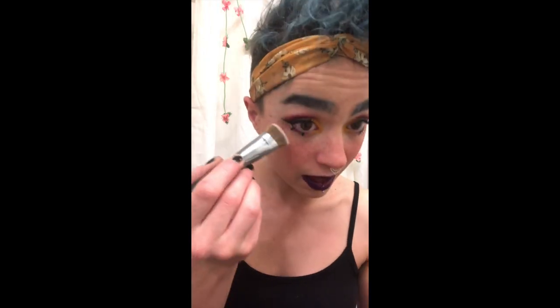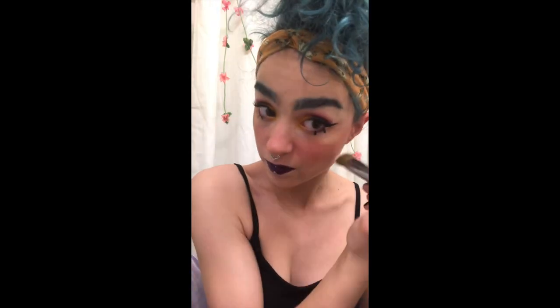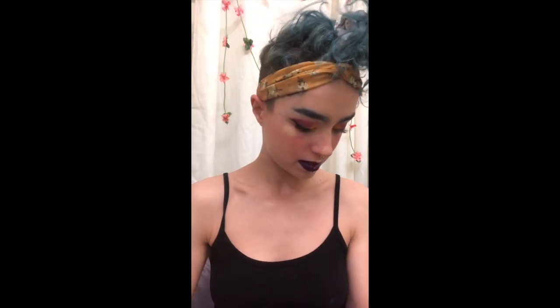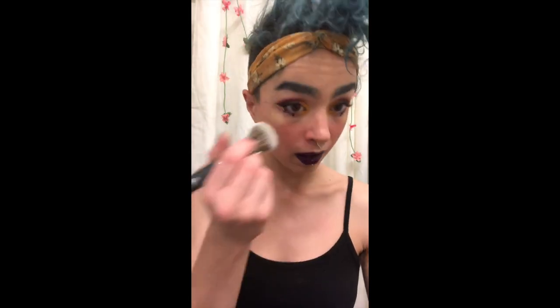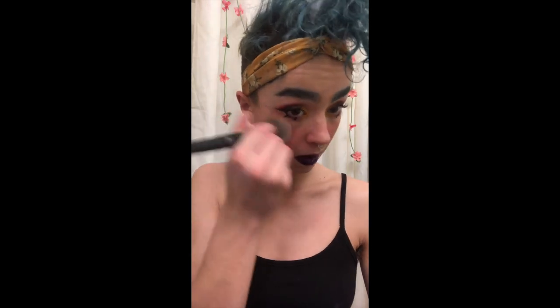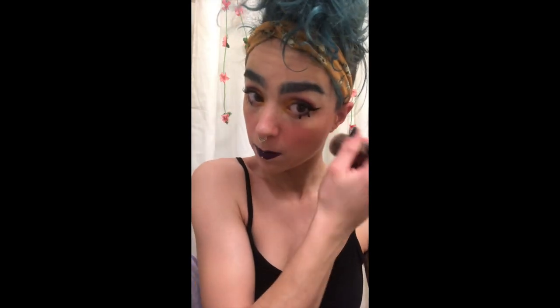Then I'm going in with a highlighter. I'm using one from Physicians Formula that I really like. And I'm just putting it on the tip of my nose and my cheekbones and my Cupid's bow.